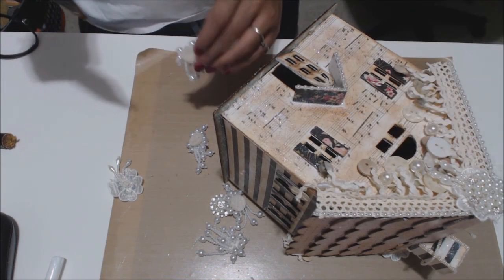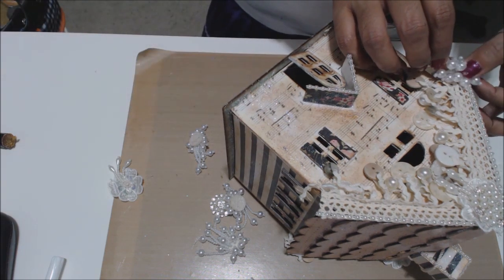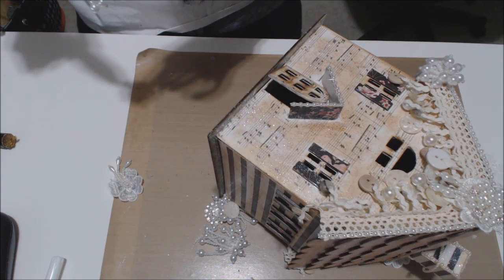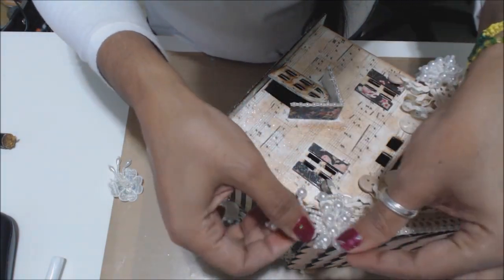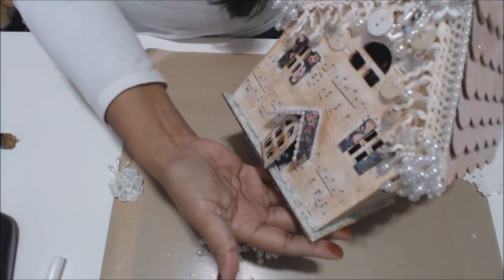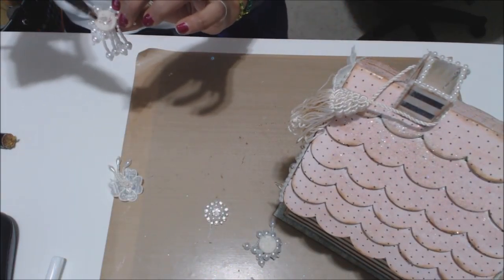Remove that. Then I thought, okay, we're going to put little clusters on the side of the house to make it look like little icicles or whatever you want to make it, whether it's an all year round Christmas house or... I think it'd be cute for an all year Christmas house. I don't have to take it down, and it looks like it's a Christmassy house. So it'll be like that. Isn't that pretty? And we'll do the same thing back here. We'll add some clusters to the side.